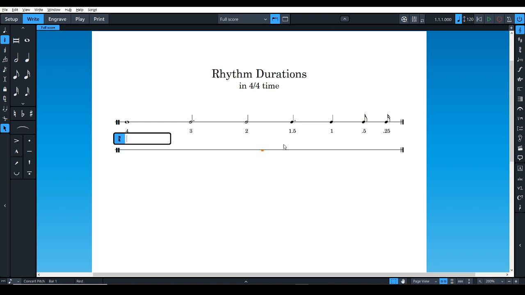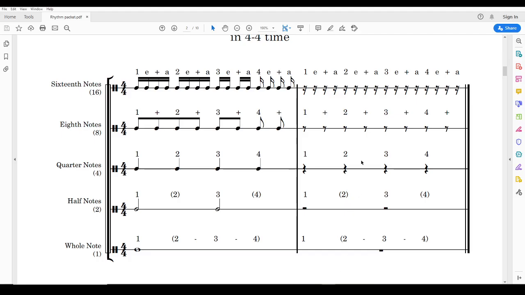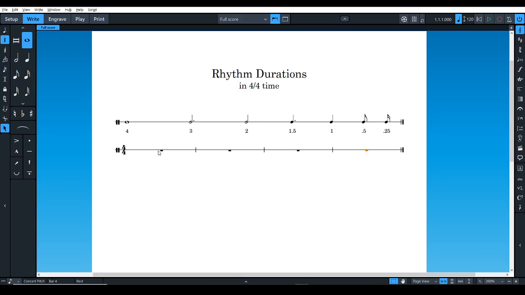We have to establish our time signature. Notice that automatically gave me a whole rest. That'll take up 4 counts. If you are not familiar with what the rest variations of each of these rhythms are, I highly recommend that you look at the chart. 8th rest has 1 blip, 16th rest has 2 blips. So let's toss up some rhythms here. Quarter, quarter, quarter, quarter, and checks out that we have 4 quarter notes per measure. Each of these is going to get 1 click of the beat.